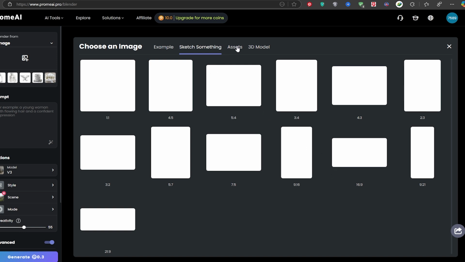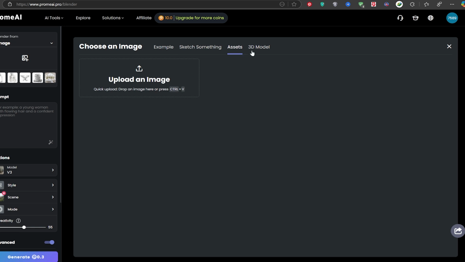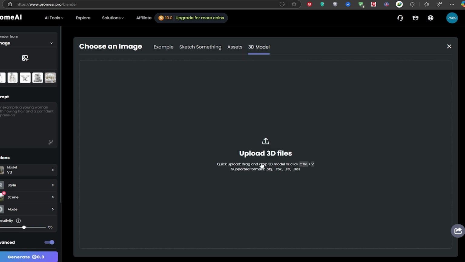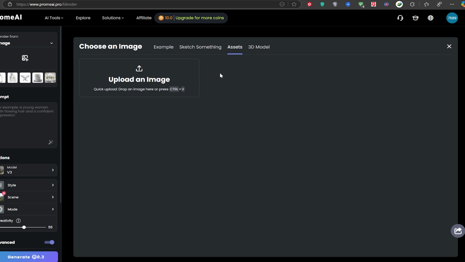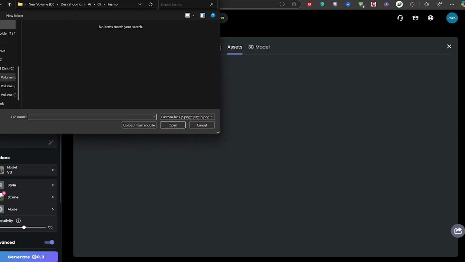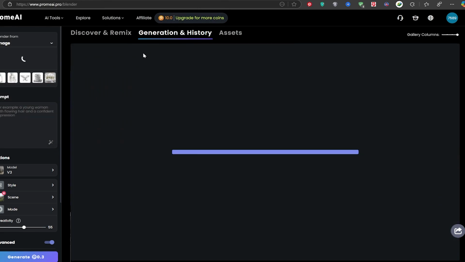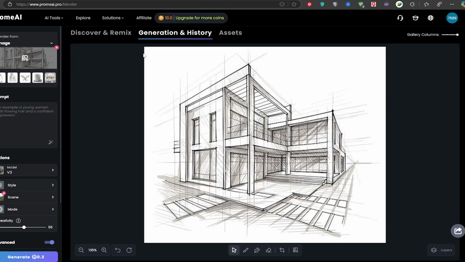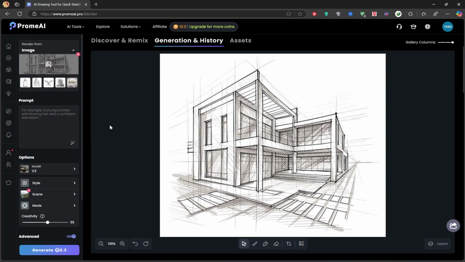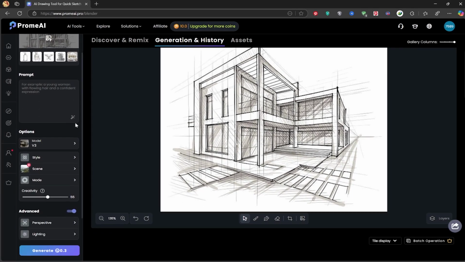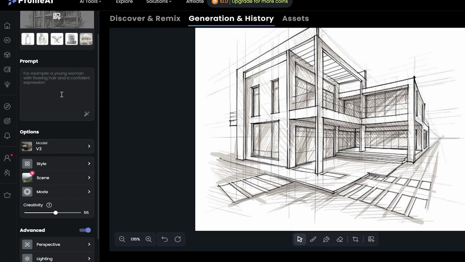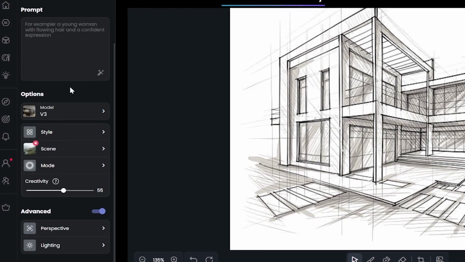I'll click on Upload Image and select the sketch I downloaded earlier. Once the sketch is uploaded, we need to set up our prompt and choose the right settings.